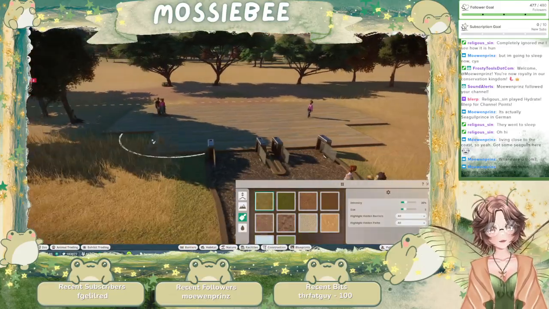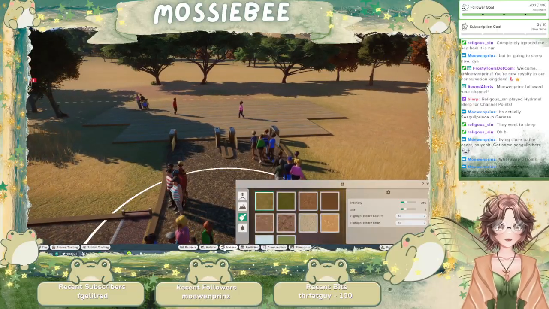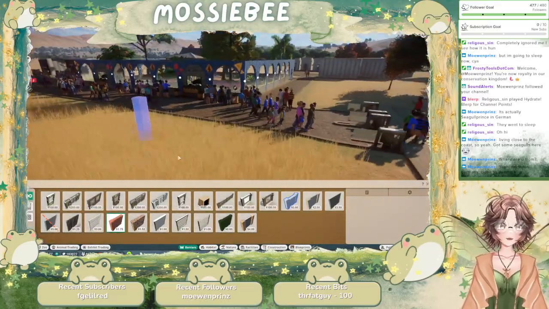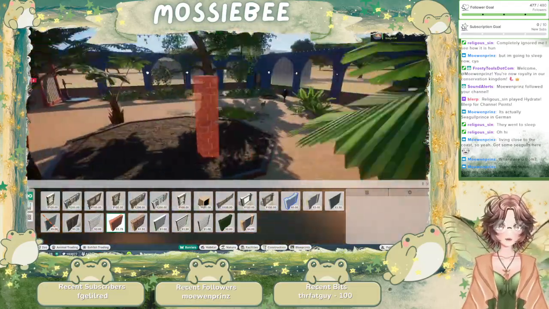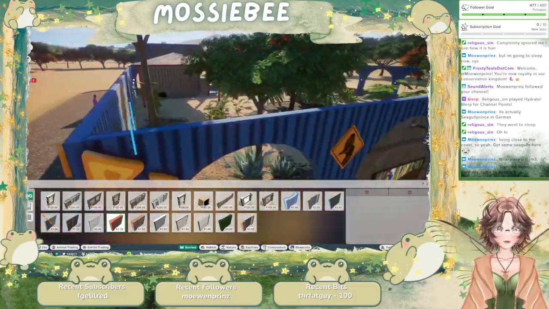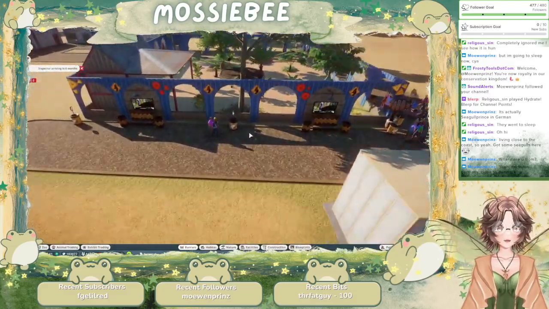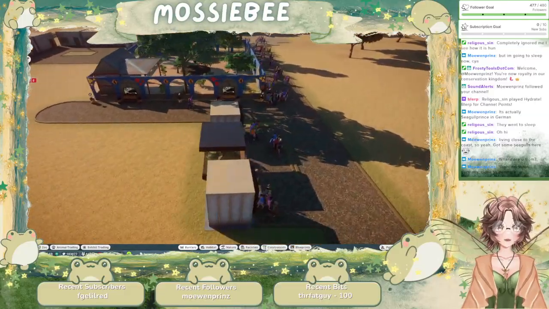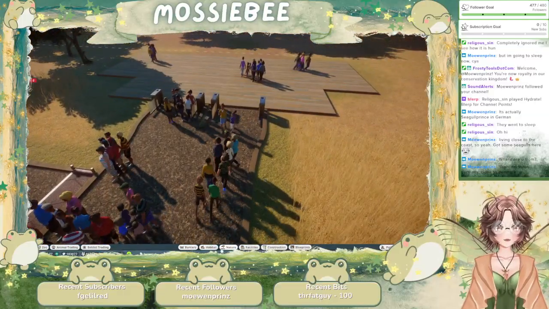I'm gonna move some of the grass in the area. Why are you looking from right there? There's so many better places to look at the cassowary than right there. Like, I don't know how to tell you this. Go over here. It's like a whole area. I might actually put an educator there. We'll see. We shall see.